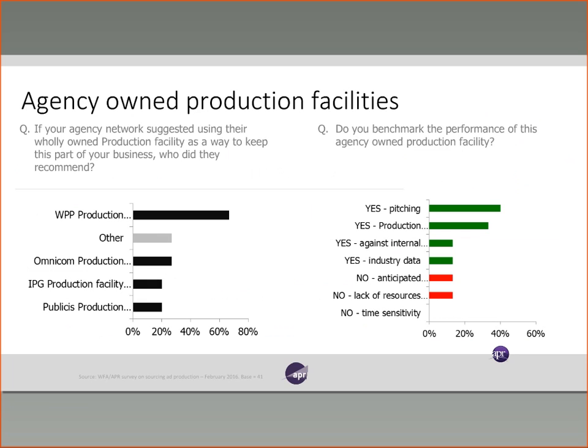One of the ways that brands are doing that is they're being asked to work with agency-owned production facilities. We talked earlier about the fact that the agencies didn't want to be out of the system, and they found a way to remain in the system by setting up their own production facilities. We have a lot of experience working with these facilities. They're expanding their services offering. They're producing good work. They do have different models and different philosophies in terms of how to approach this. But what we would say here is that you should definitely look at these guys as options. But there are also so many other options out there that aren't necessarily associated with the agencies that you're working with.